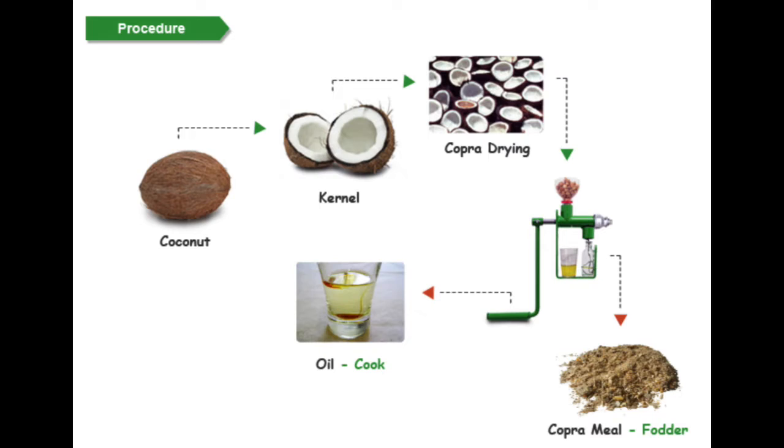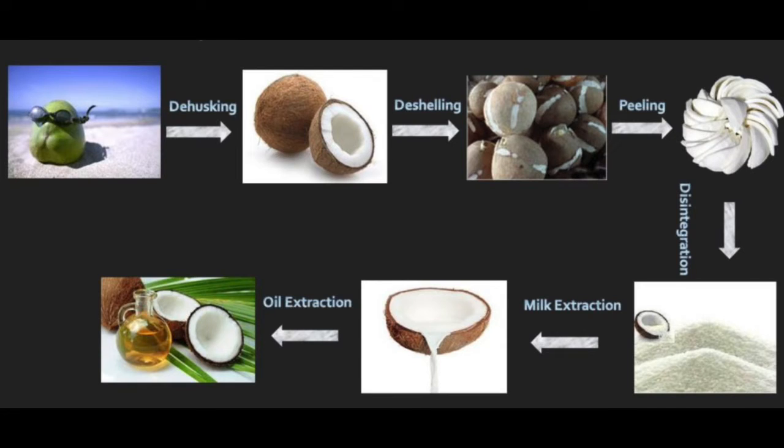Now let us look at the practicalities. Remember this is virgin coconut oil and not normal coconut oil. Coconut oil is produced by drying the coconut meat or copra. Because this has impurities which are released into the coconut oil, the oil must be purified and refined, bleached to remove remaining impurities, and then deodorized under very high heat to remove the coconut fragrance. Sodium hydroxide is used to break down the fatty acids so that the coconut oil will have a longer shelf life. In contrast, virgin coconut oil is obtained by a wet-milled cold-press process which does not involve the addition of chemicals or application of heat.